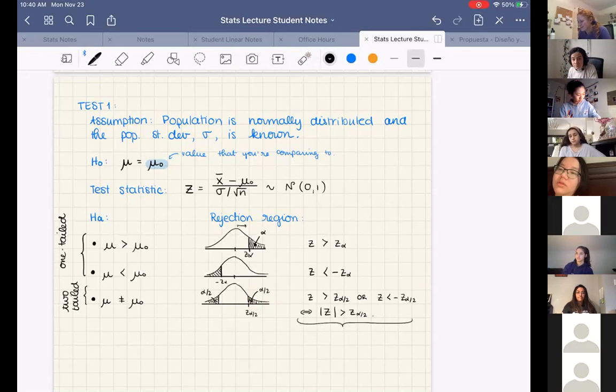You can think about it like this: if you like formulas, this is the way to remember it. If you like drawings, this is the way to remember it. Now, I personally like the drawings because it's really easy to just scratch it and figure it out. Whereas with the formulas, you have to remember what orientation it's going in, and at the same time, you have to remember whether it's alpha or alpha over 2, and you have to make sure that everything that you remember is exactly the right way. Whereas when you draw the figure here, even if you don't remember exactly what's going on, you can figure it out based on just logic.